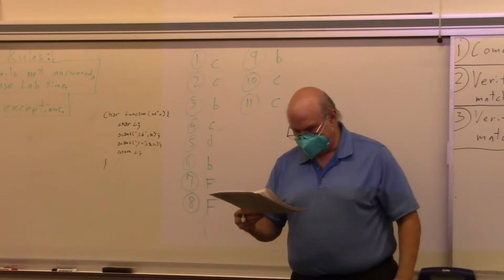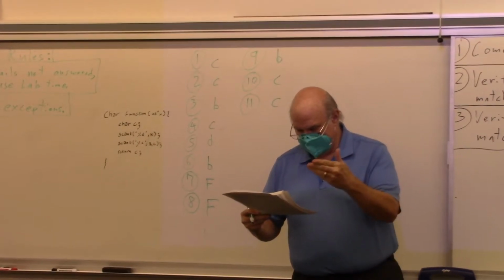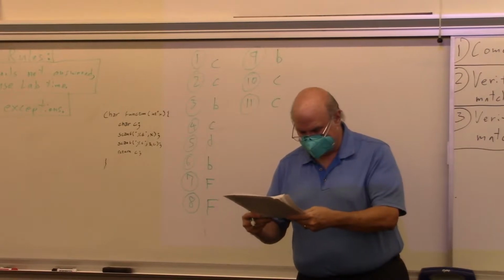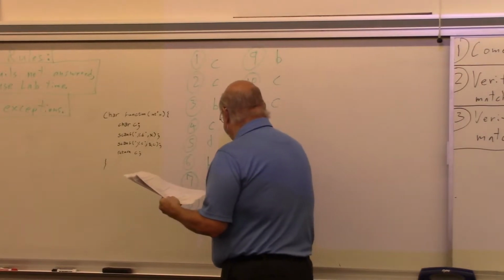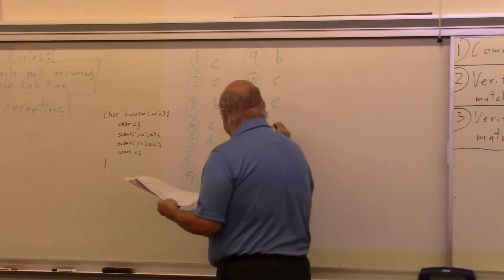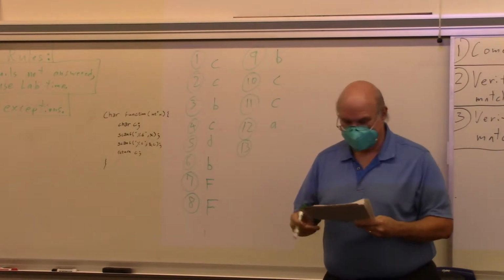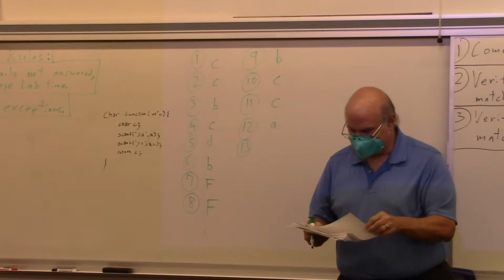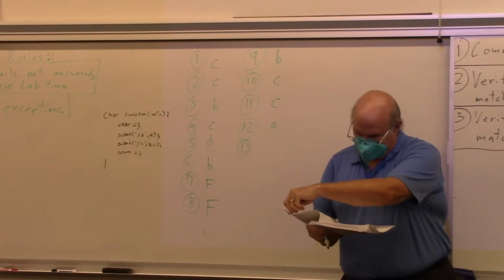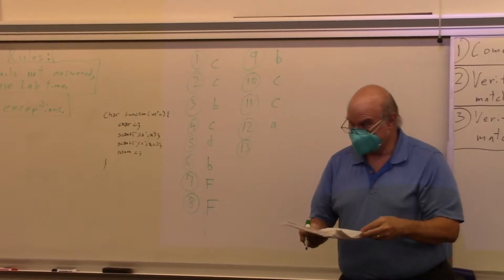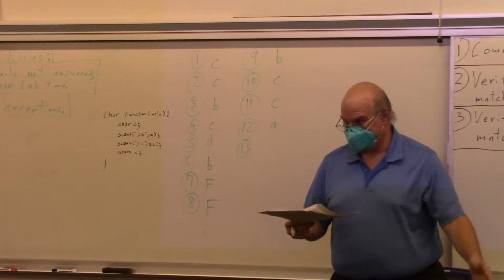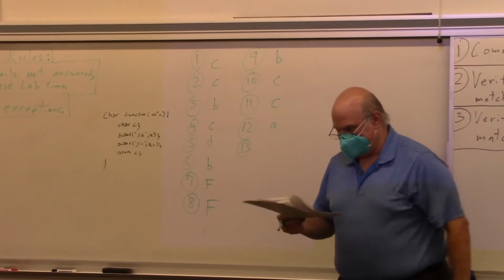Number 12, using the for structure, which expression is evaluated first? A, which is what? Part of the for structure. It is the initialization. That is correct. You could have looked back to question 5 to see what that name is, but you didn't need another name for that question. Number 13.